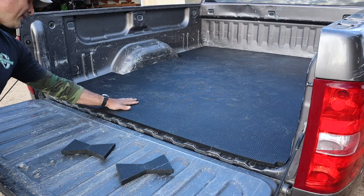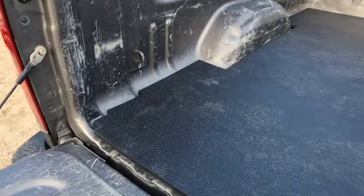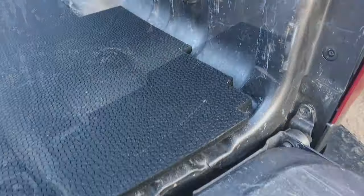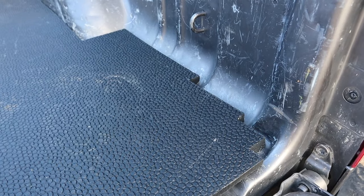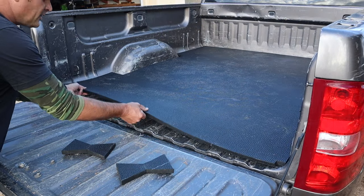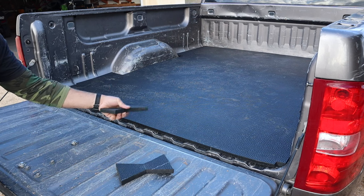So it's laid down, everything fits nice and tight, nothing's moving. I probably could have gone a little bit tighter on the little notched out sections on the corners, but overall I'm pretty pleased with it. However, you will remember there is a seam up there in the middle, and I don't want this to start separating just as I'm driving and dust gets under it.